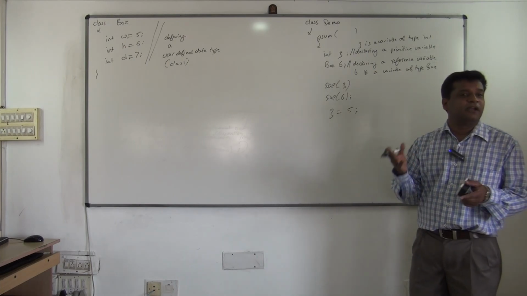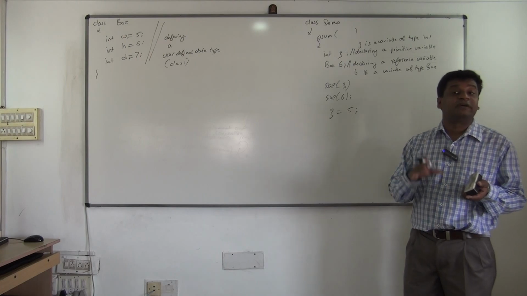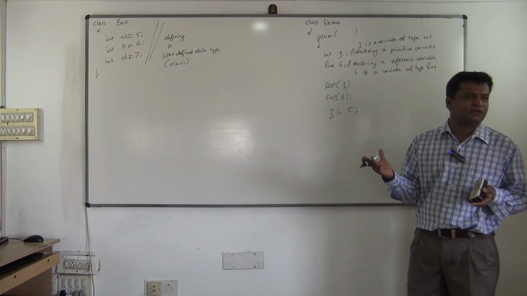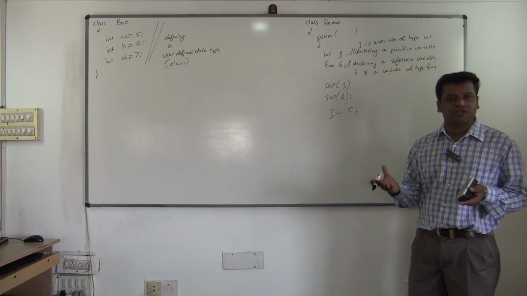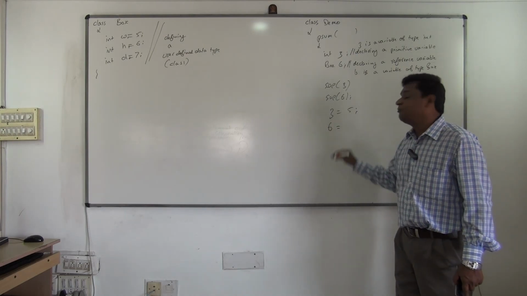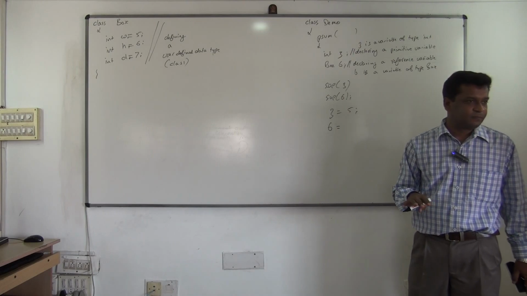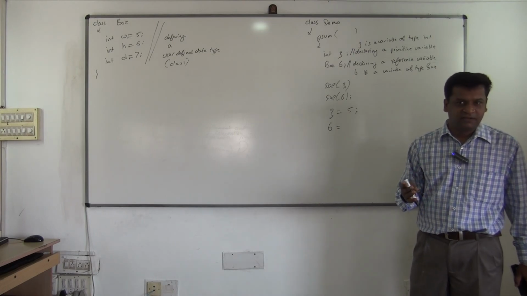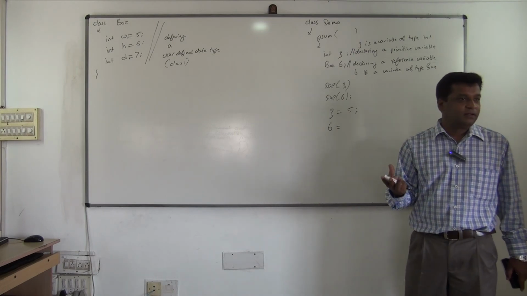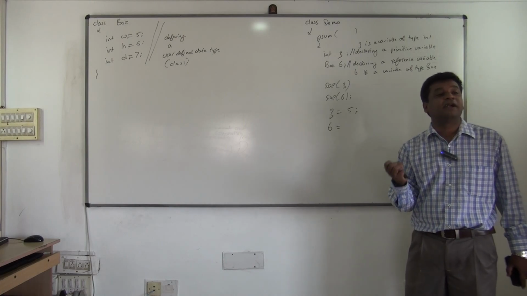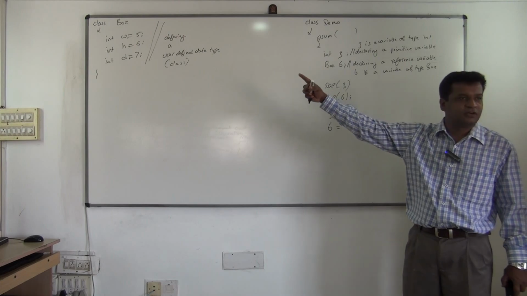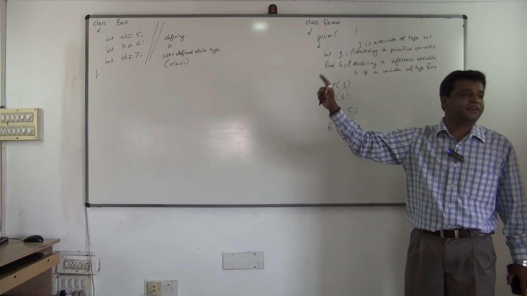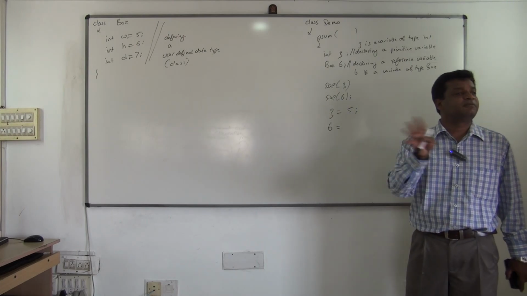See now, when you are giving a value to a variable, you know the type of value should match. Yes or no? You remember this? When you are giving a value to a variable, the type of value should match. So for B you have to give the address, or reference we say. Okay. But where is the address here? B can hold the address of only Box. You have this Box type, so it can hold the address of only the Box data type. It cannot hold the address of anything else.